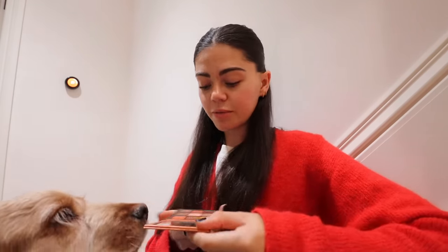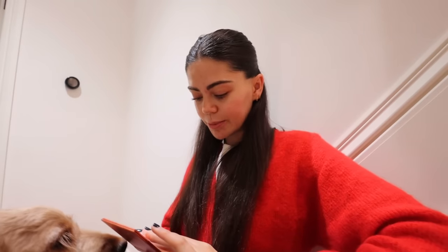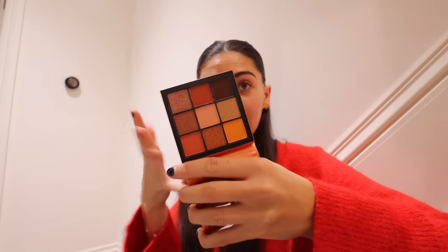I have 20 minutes until my first call, so I thought I'd go through and pick out some makeup pieces to try. I've been having so much fun playing with makeup now that I can actually access it. I did decide to pass on a couple of eyeshadow palettes I'd had for years — I just wasn't loving them and never reached for them. I'm going to keep this one out because I've been wanting to try it for so long. I just needed to retire the others before starting a new one.